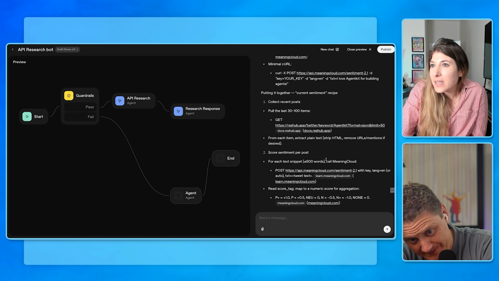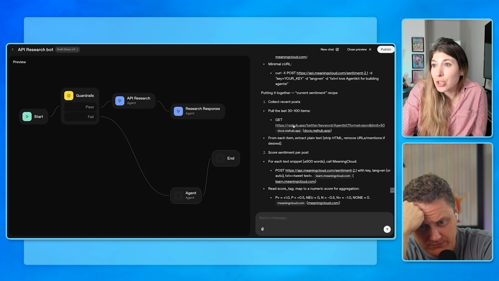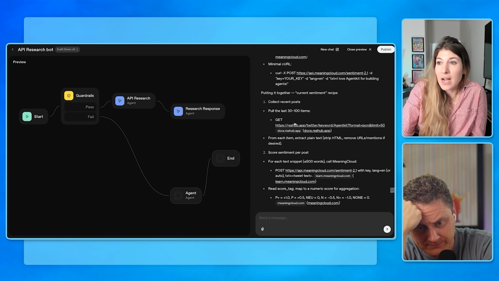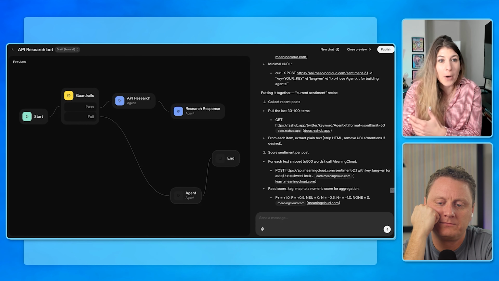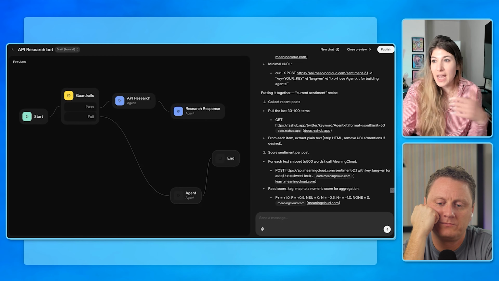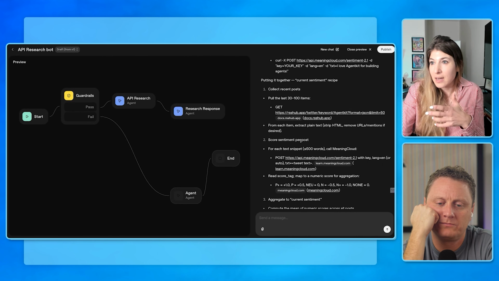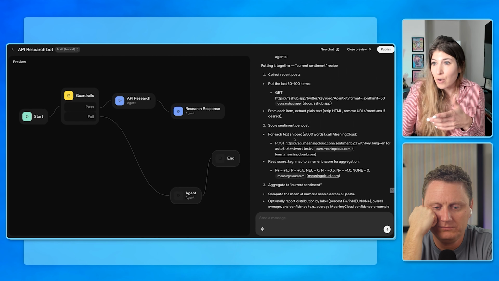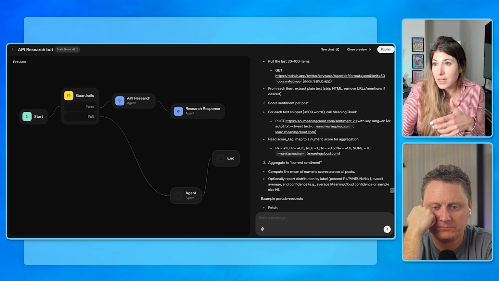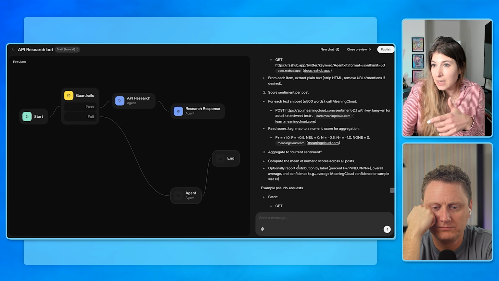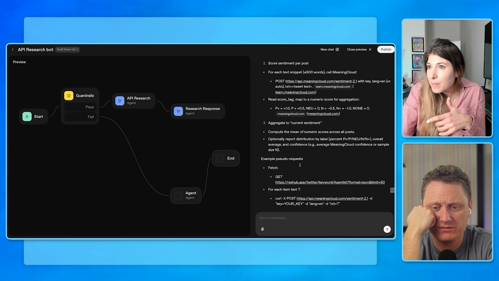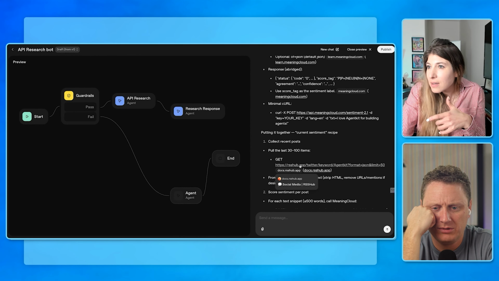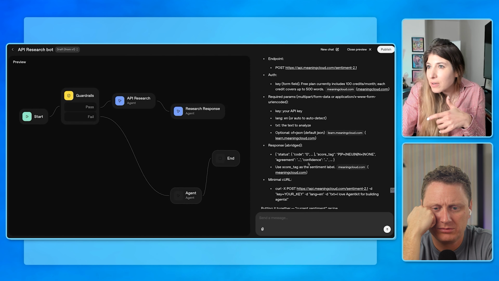All right. Basically, what we have here is it did look up something called RSS Hub. So it went through this concept of an RSS feed, which is collecting the X AI data from a third party. And it used that API to then get a sentiment. So it collected text snippets under 500 words, posted it, gave it scores, aggregated it. Wow. And it's showing the weighting of the scores. Yep, this is how I'm going to score it. What the freak? Okay, so let's see where's the answer, though.